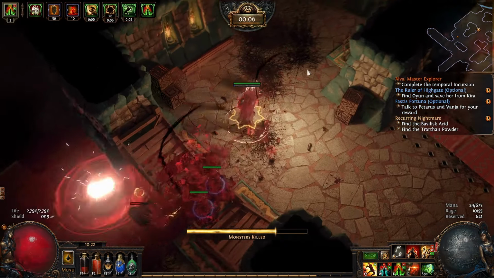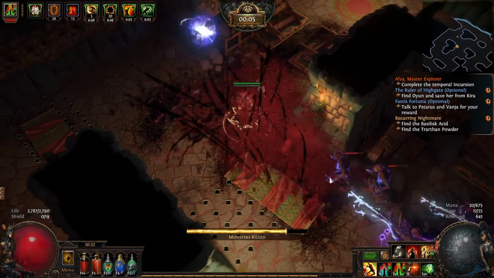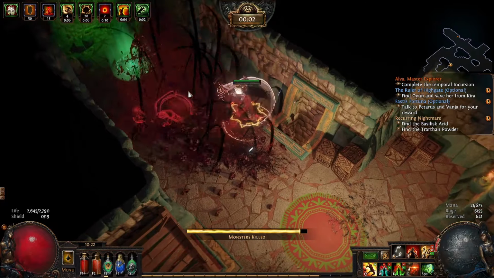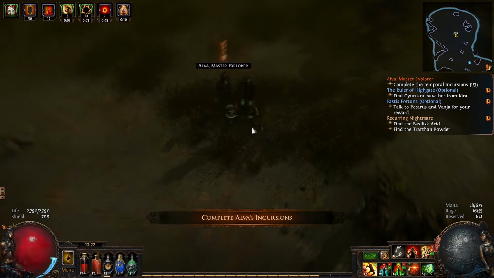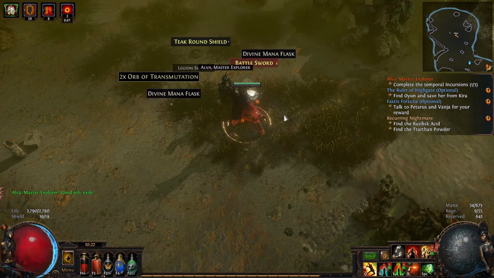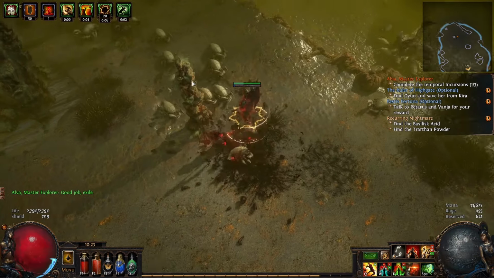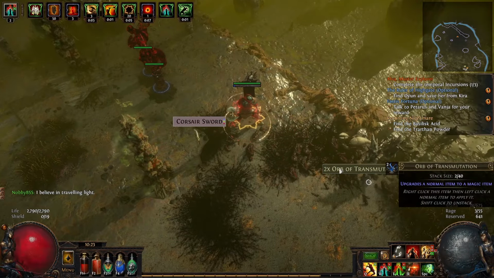Let's kill as much as we can. See if we can fill the bar before the timer runs out on us. Almost. Good job, excellent. Wise idea. There we go. We have unlocked that door. Excellent. That's what we wanted from that one. Nothing worth picking up. I believe in traveling light.